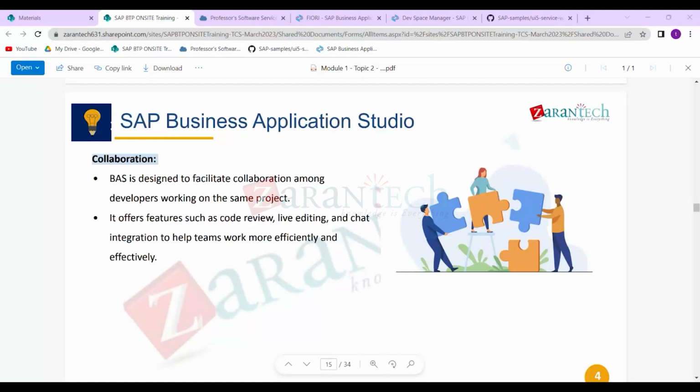Chintan, will we be getting any assignments after each day's session that we can practice and showcase to you? Yeah, it's a good point, but right now we are just starting the training. This is the second day of a 20-day training. We are just trying to understand the basics, what is BTP, what is BAS.